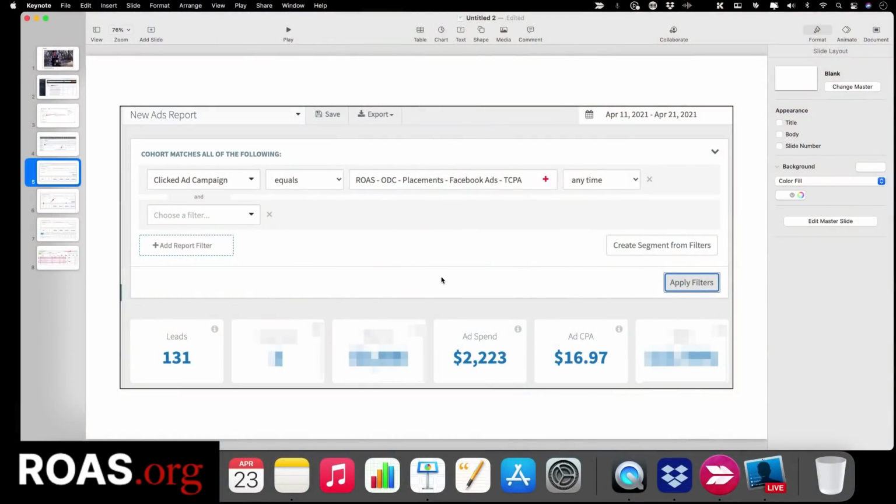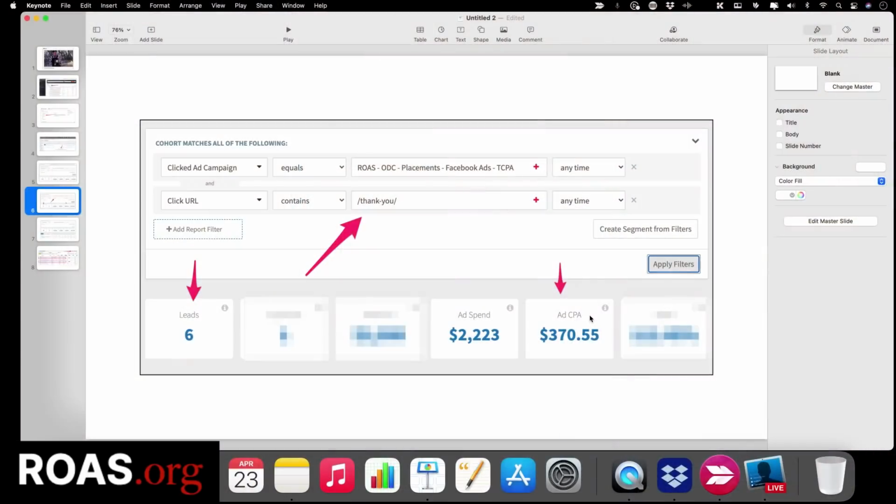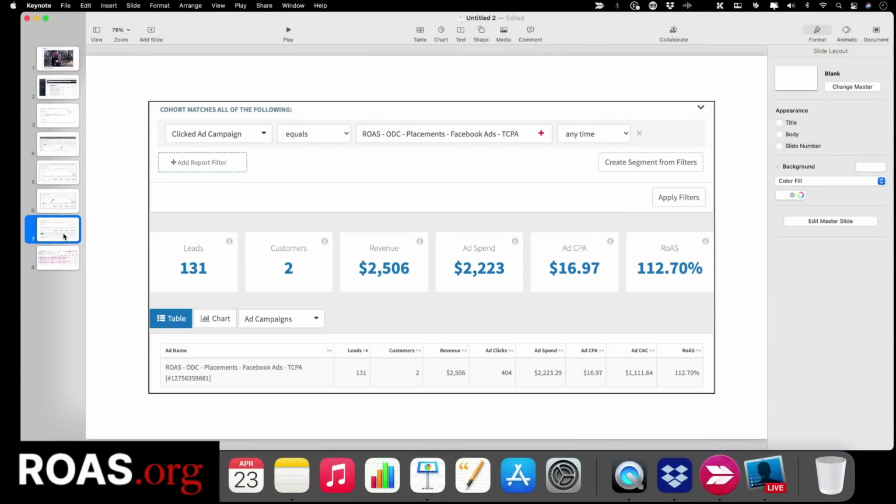The goal of the campaign is to get someone to register, and so that's what these guys are, right? And then if they watch the on-demand class and they book a call with us, they'll end up on a web page that's got thank you in it right here. So we ended up getting 6 people. And it turns out that, check this out, one of these folks actually ended up buying something.